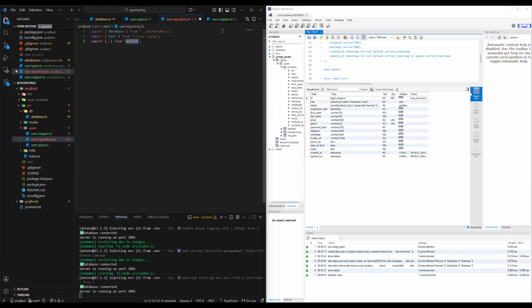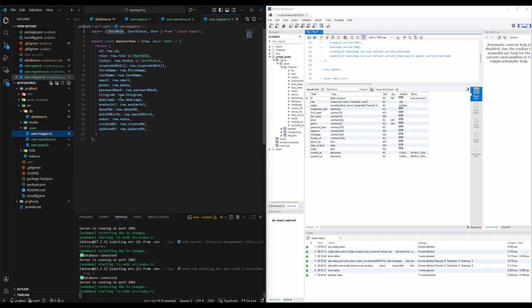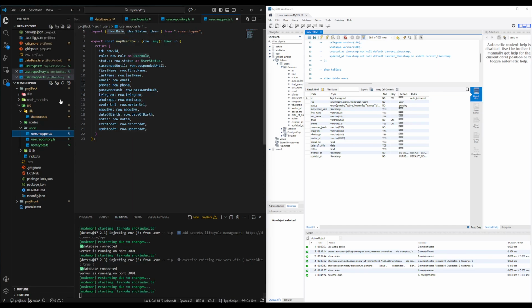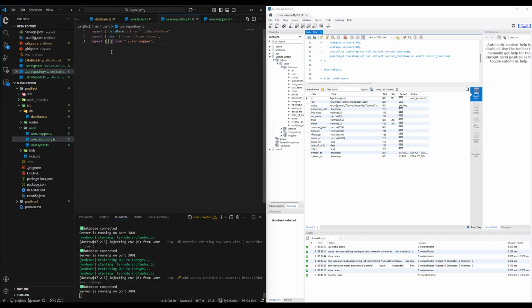And import user mapper. And what did we export from there? Map user row.